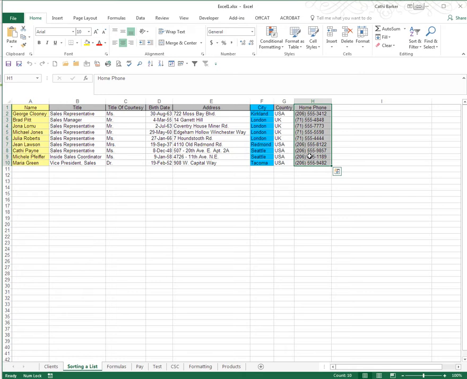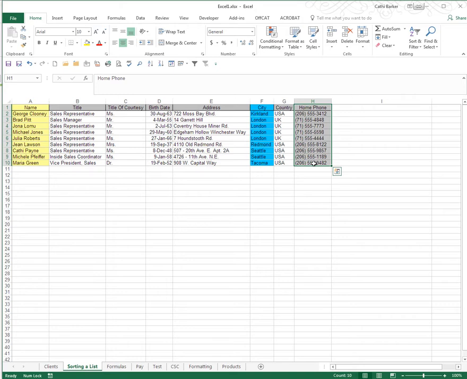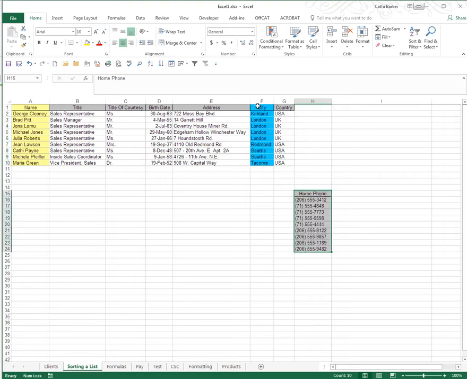Having highlighted this range, I'll then place my mouse on the edge of this range, and my mouse will change from a big white cross to a white arrow with a black four-headed cross. Do you see it here? If I then drag that mouse pointer to the right, I will actually drag those home phone numbers and drop them in I. If I then go to the edge of this area again and get the white arrow with the black four-headed cross and drag to the left, I'll put them back in column H. So sometimes it's nice to be able to just drag data, let me demonstrate, and move things around.